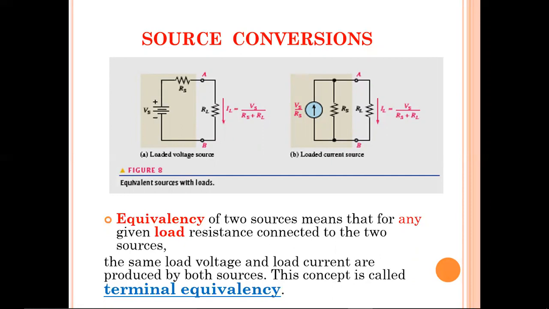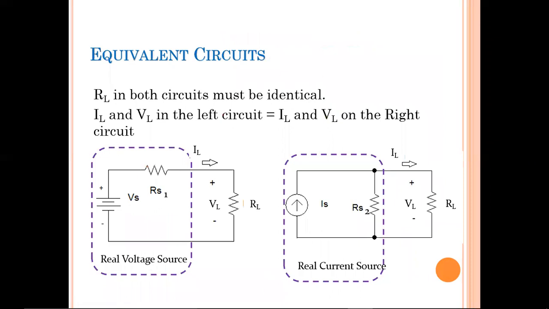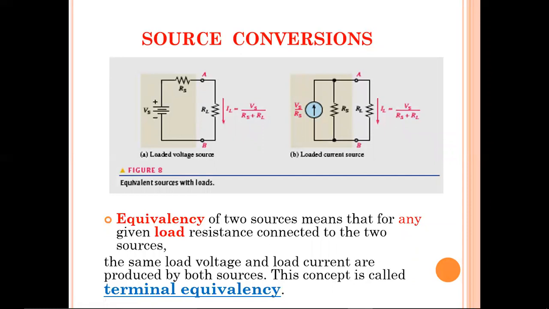What I discussed about the equivalence on this slide, this slide is also the same and this slide is also the same. Both slides explain the same point. So this is about just one conversion, one transformation. In this session we converted an ideal voltage source, or practical voltage source, to a non-ideal current source, or practical current source. So based on the conversion we got IS is equal to VS by RS, and we got IL is equal to VS by RS plus RL.